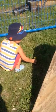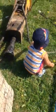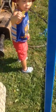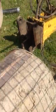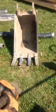So I think my son is trying to beautify the backhoe. One more. He thinks it's lacking some flowers and that the backhoe will be a lot more beautiful and pretty with some flowers in it. But we wonder if the driver would notice it. Maybe this is the start. Maybe he'll notice it and get inspiration from now on. Whenever he leaves the backhoe, he'll make sure there's some flowers in it. Okay, look at that and that one too. Now it's going to be hard to miss when both backhoes have flowers.